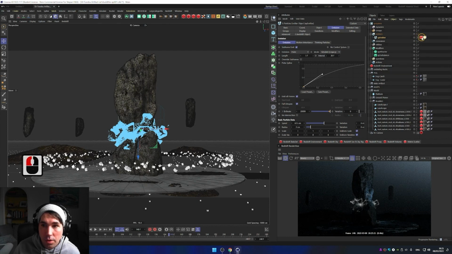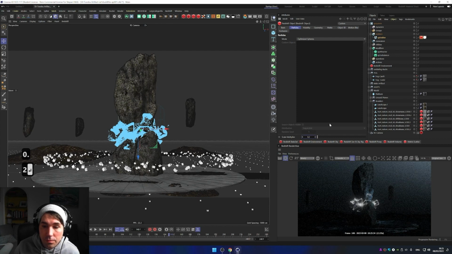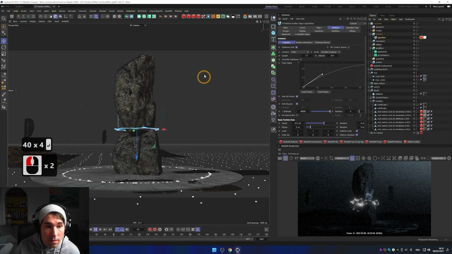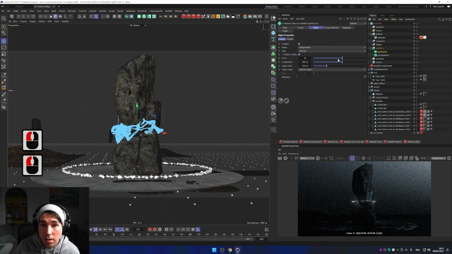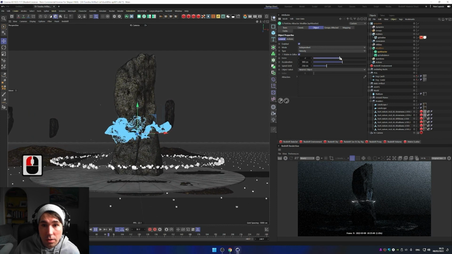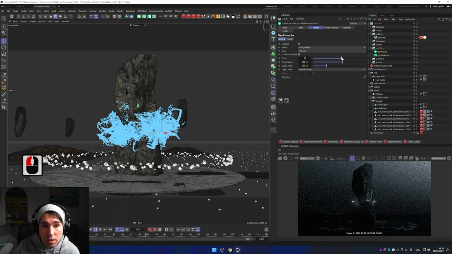Okay, so put a Redshift object again, 0.2. And go to our emitter, put it to like 40,000. And go to our attractor. Maybe reduce that force to like 20. So it gets further away.